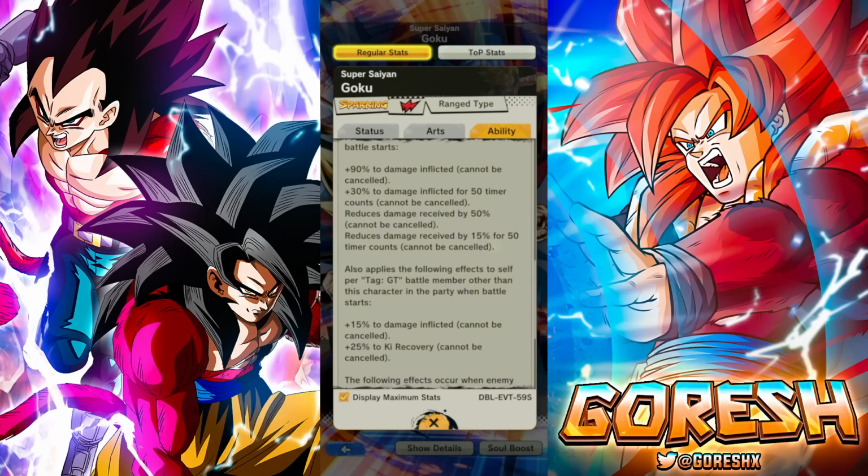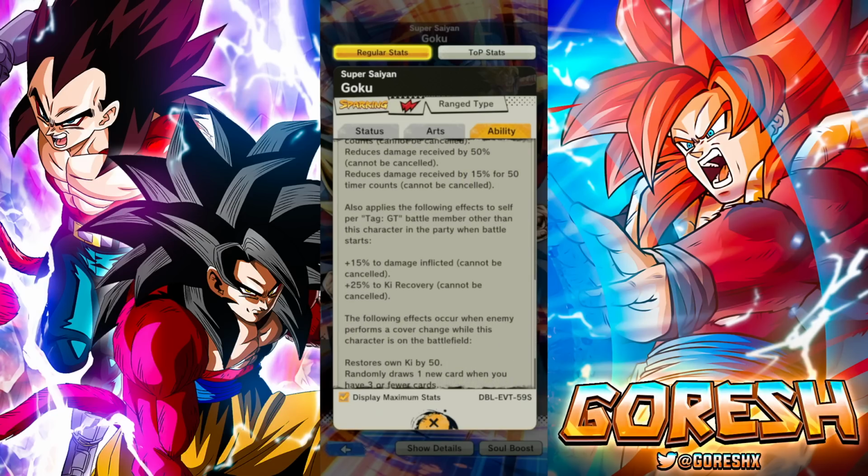No. Applies the following effects to self per tag GT battle member other than this character in the party when battle starts. All right, so they are restricting him specifically for the GT team. So he gets 15% damage inflicted and 25% Q recovery. That's obviously stackable twice because it's other than himself. So you get an extra 30% damage inflicted and 50% Q recovery as long as you're running a full GT team, which is good, but I wouldn't really call GT an exceptional team right now.